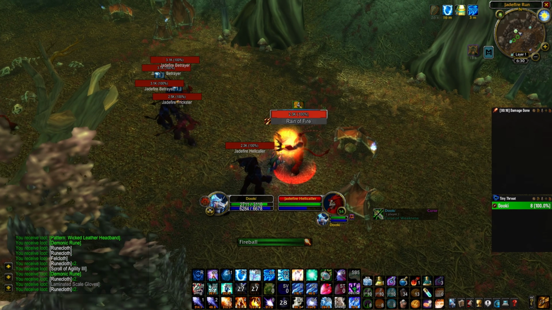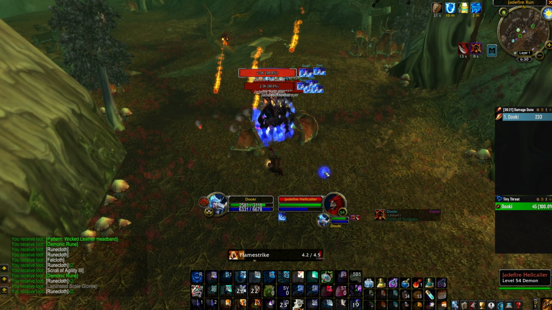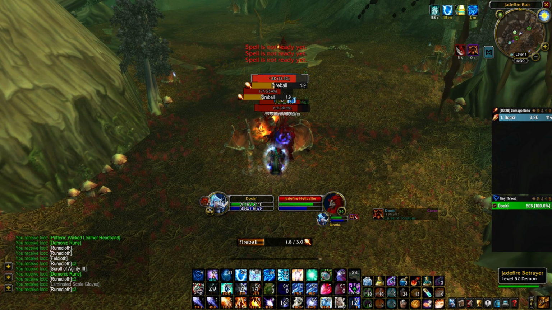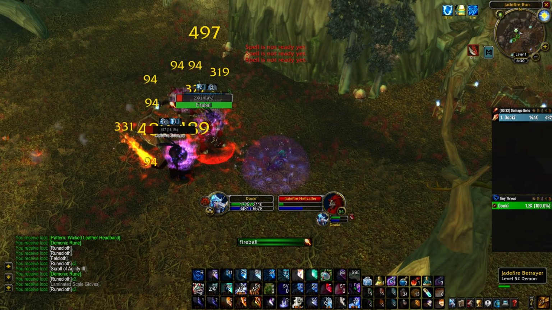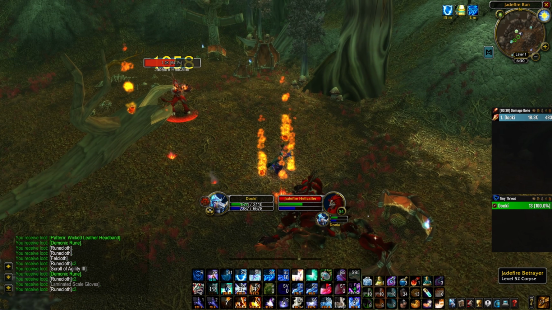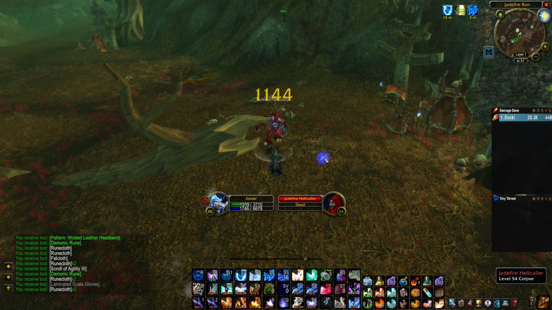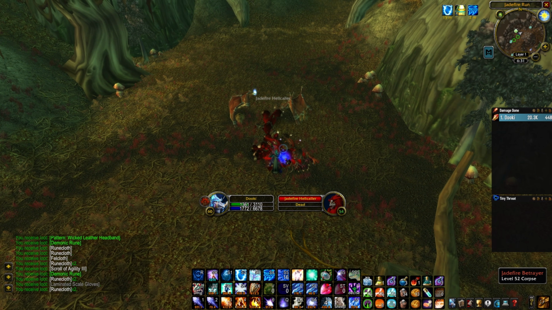Counterspell one of them. Right here, what I'll do is this. Flamestrike into a cone of cold, if I can. Here we go. And then finish off this guy. Give him a nice frostbolt. Here you go, buddy. And then let's loot up and see what we get.